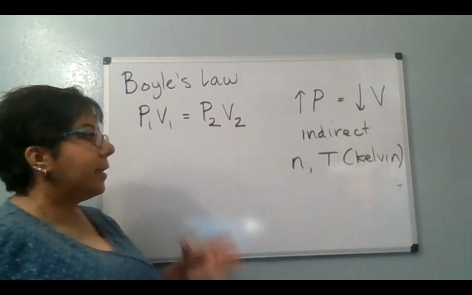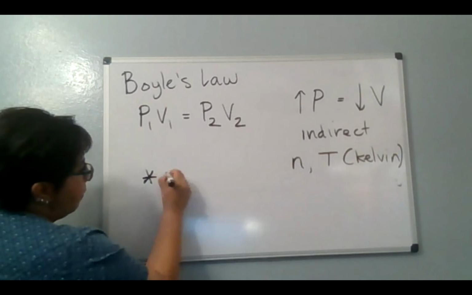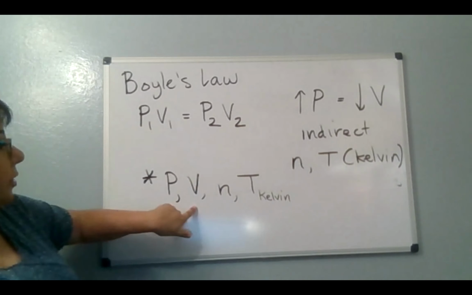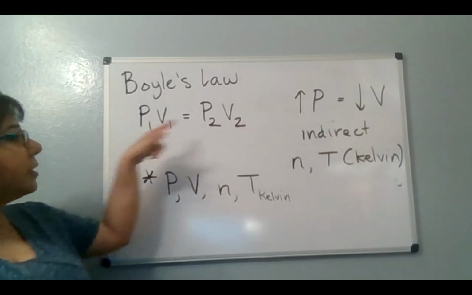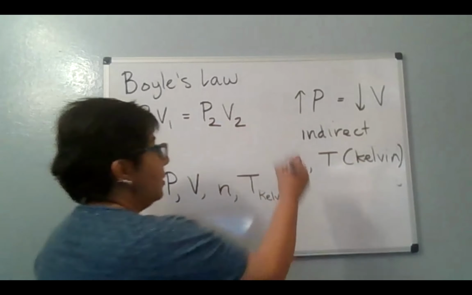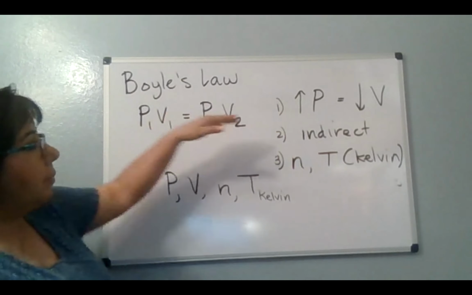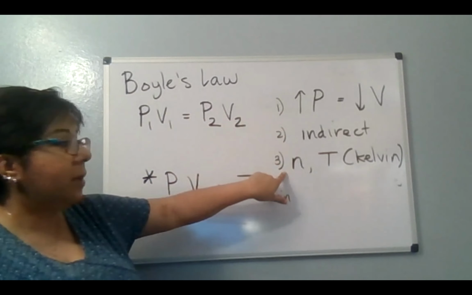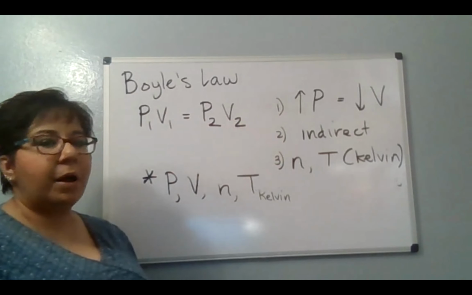So just so that you know, gas laws typically relate pressure, volume, number of moles, and Kelvin temperature. So when you see our gas law written, and it's only using 2 or 3 of these values, whatever doesn't appear in the law, you know that it's being kept constant. So that's something that you should know for the upcoming quizzes: you need to know not just what is the gas law, how it's written, but how do you interpret it? Is it a direct or indirect relationship? And what is constant or what is unchanging about that gas law?